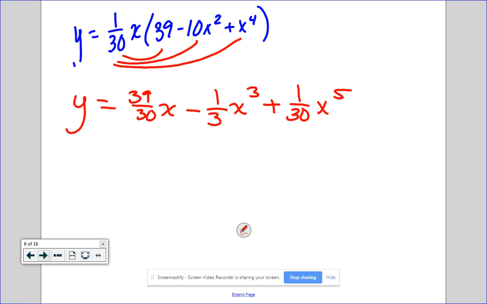Now, I'm not making an XY table to do this one because it's going to take me a bunch of points. This is one where using a graphing utility will be beneficial, whether that is Desmos or a graphing calculator. So you put all of that into that one chunk.